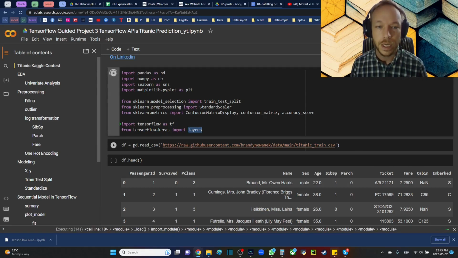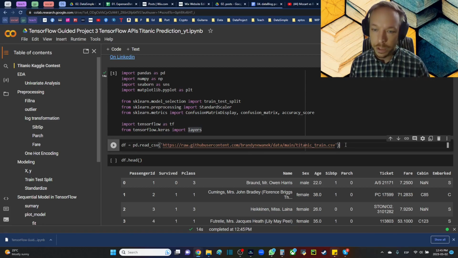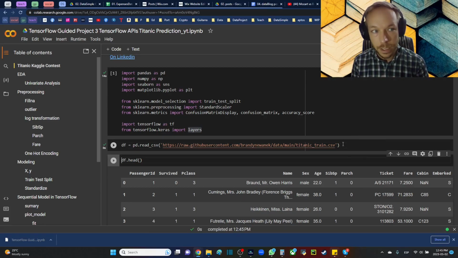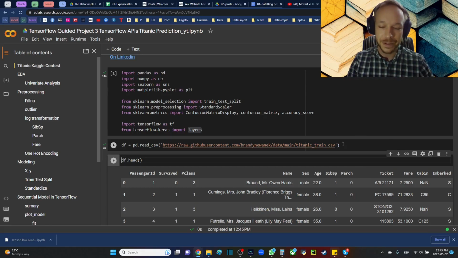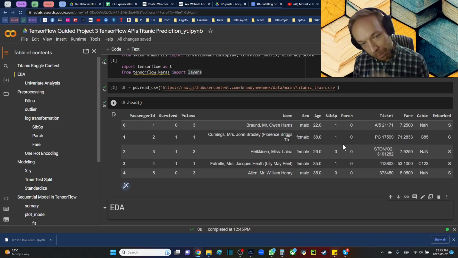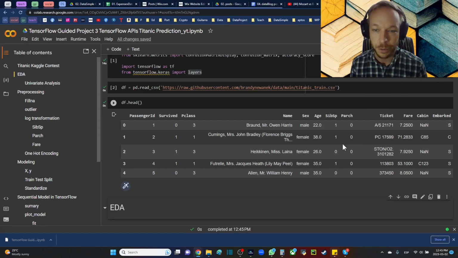I'm going to import the Titanic train data set, and there is a test data set in the link. If you wanted to compete in the competition, you can do that as well. I don't want to get bogged down with that. I just wanted to focus on the TensorFlow side, the three APIs. But if you wanted to compete in a contest, you'll have a finished workflow for that as well.